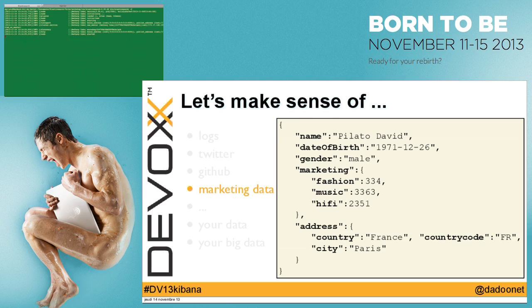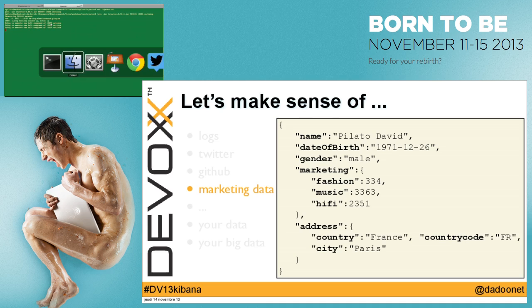Elasticsearch is starting on 2 ports. We have a REST API port, which is this one, 9200. I have an injection script, and this script will randomly generate person, like I have shown you before. So I'm going to inject 500,000 of this data in Elasticsearch. So here we go. This script is built in Java.